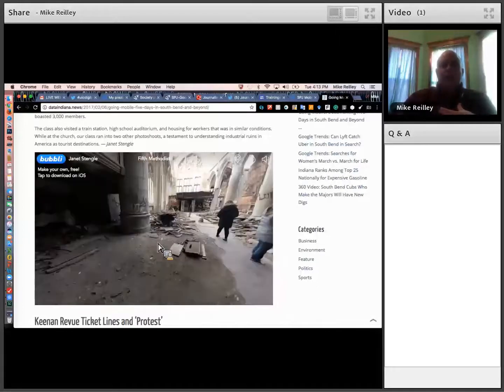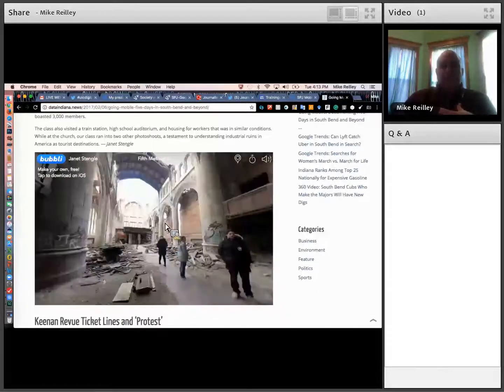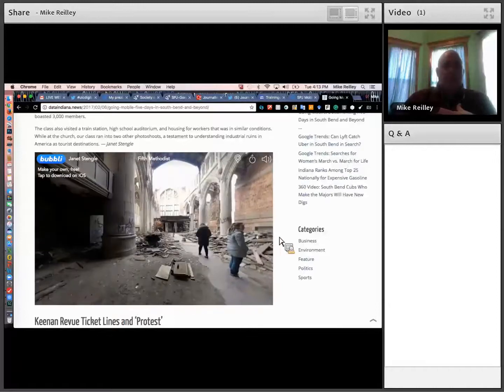We used Bubbly for a fun project. We did the Waste Management Open in Phoenix, and we shot down on the 16th green, which has this big stadium-style seating. And it ran with a story about how rowdy the crowds are there and how it bothers the golfers when they're trying to putt.